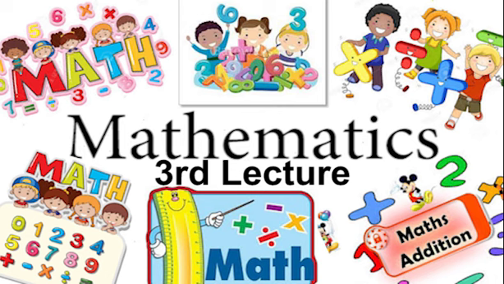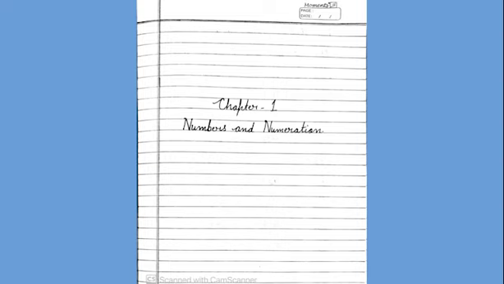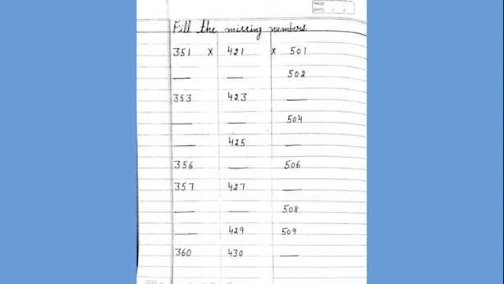In previous video, we have covered 6 topics. And today, in this video, we will do notebook work. We have already done counting 1 to 100 and tables 2 to 5. And now, we will start from chapter 1, Numbers and Numeration. In center, we will write chapter number and name. And next page, we will draw one straight line on left side and one line for heading. And now, we will write fill the missing number.